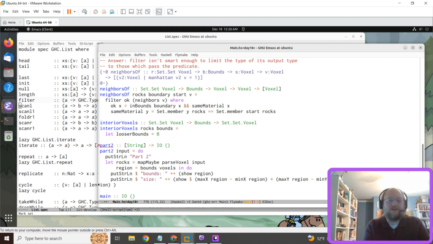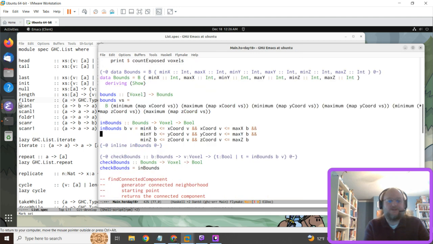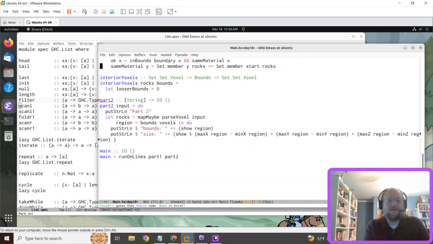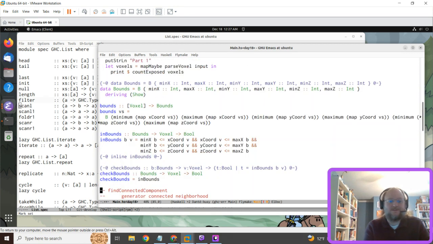So we're going to create a slightly bigger region. We'll write this as a function.